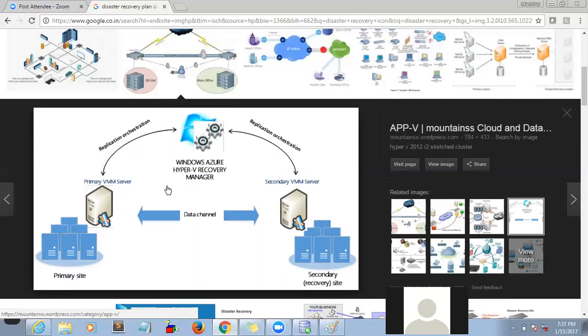Even when the World Trade Center collapsed, they had all the data maintained in a different place. They will never maintain it in one place. Whenever they maintain disaster recovery, they will not keep it in the same place. If you maintain two centers in the same World Trade Center, what will happen? Entire data is gone, right? That's why they will never maintain the same kind of servers in the same country. Maybe they will maintain them in a different country also.